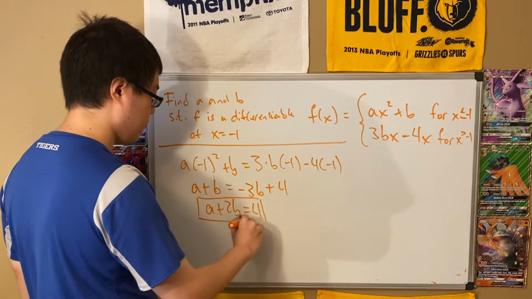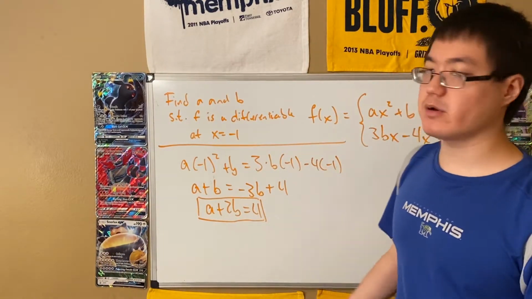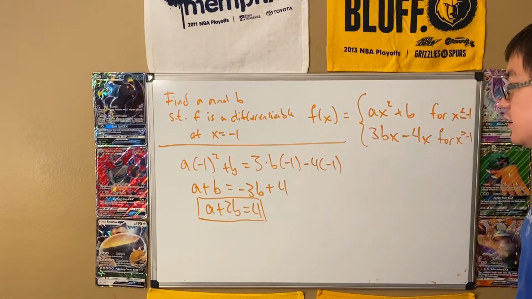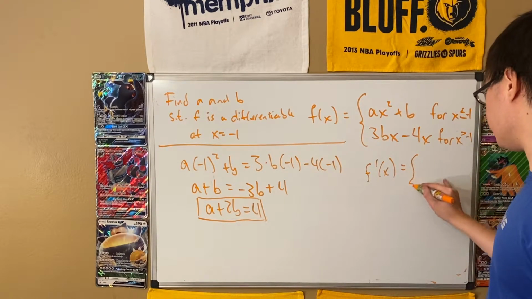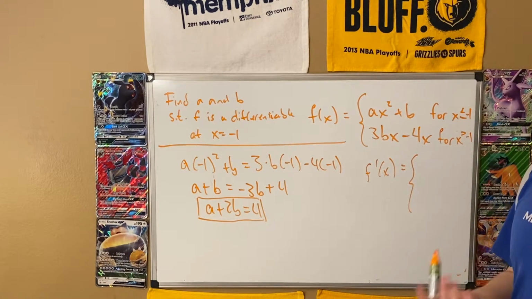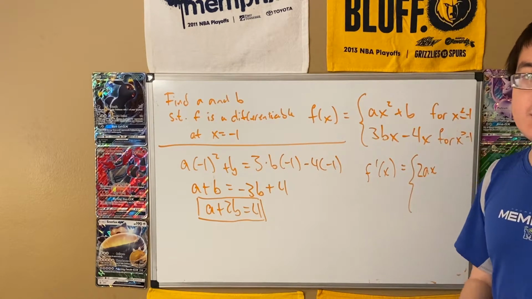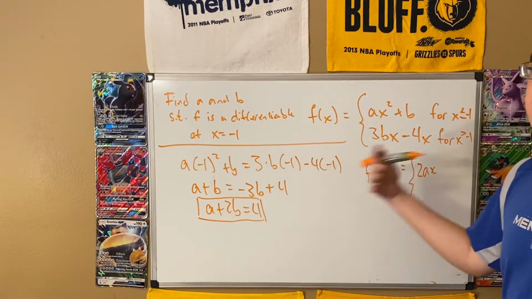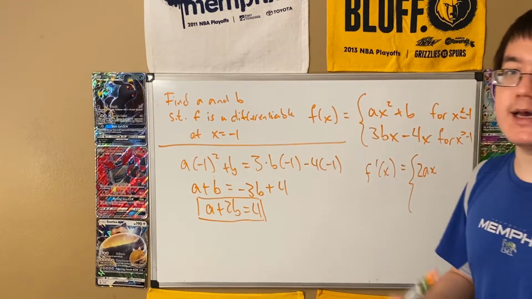This is not my answer, but notice that we have two variables in these questions. And how do you solve something with two variables? Well, we're going to use a system of equations. So this is just one of our equations. This comes from plugging in and setting equal. Then what you do is you do the same thing, but with the derivative. The derivative is a little bit tricky, so I'm going to take it slowly. The derivative of ax squared is going to be 2ax. That comes from the power rule. But the derivative of plus b, while it looks like it's plus 1 because the derivative of x is 1, keep in mind that in these questions, the a's and the b's will eventually be constants. So the derivative of plus b actually is 0.